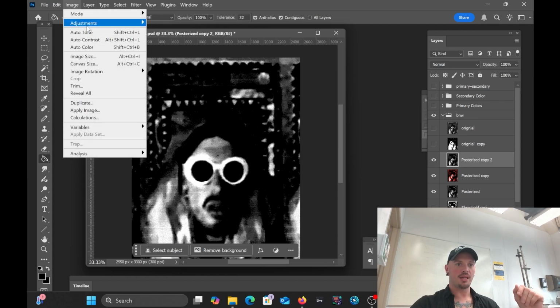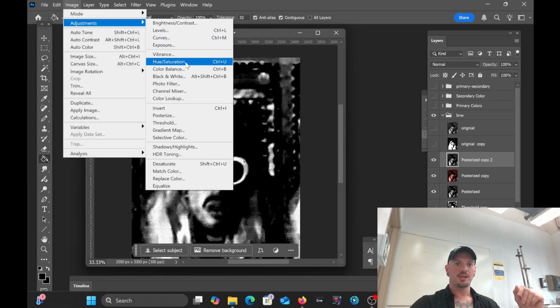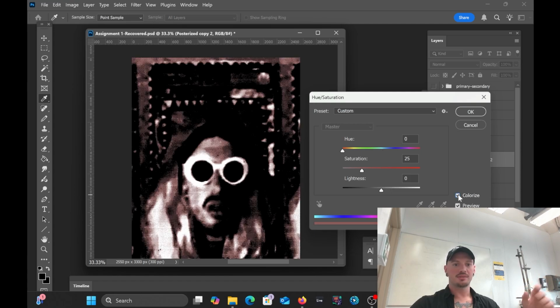I want to go to image, adjustment, hue and saturation, colorize, put all of the saturation up. You don't have to put it all the way up, but I just think it looks better, but also I like very bright colors. You can dull it down a little bit. I think this looks better, and you're kind of showing me like, yes, I know what this is.